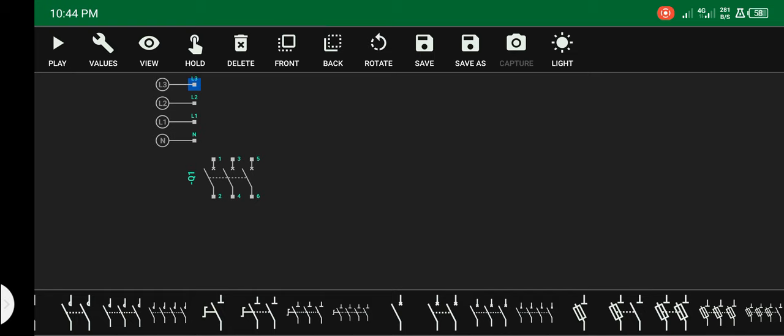For you to connect, you click one end of the polarity of the connector, like L1. You click on L1, then you click on terminal 1 on the Q1, then you click on L3.